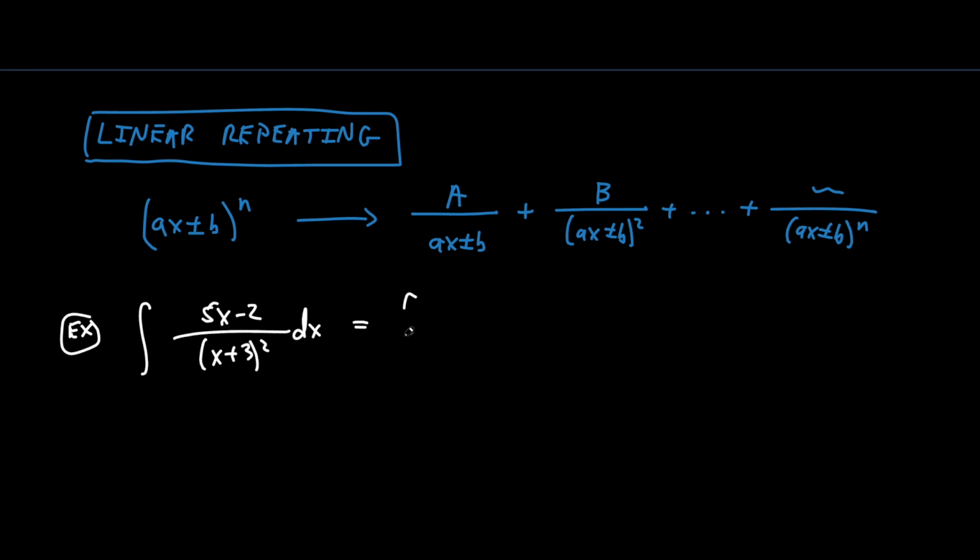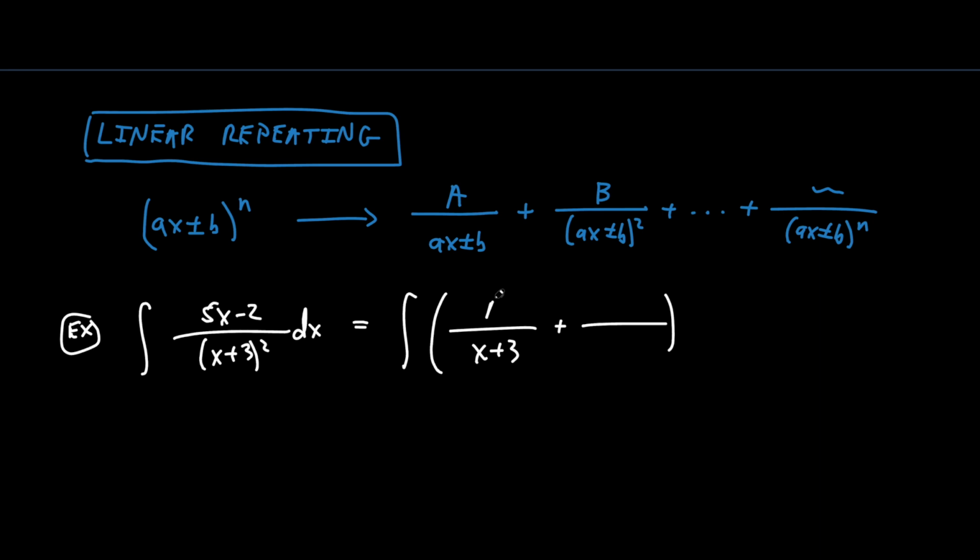I'm going to go ahead and set up my decomposition. So remember, x plus 3 is a linear term. It sure is squared, which means the factor shows twice, but that just makes the linear thing repeat 2 times. It doesn't make it a quadratic factor. Very important: this is a linear, not a quadratic term. The 2 just means it's repeating.